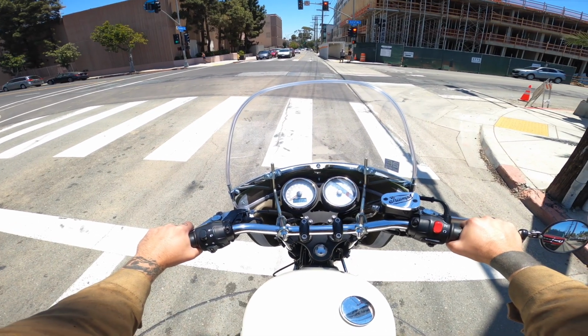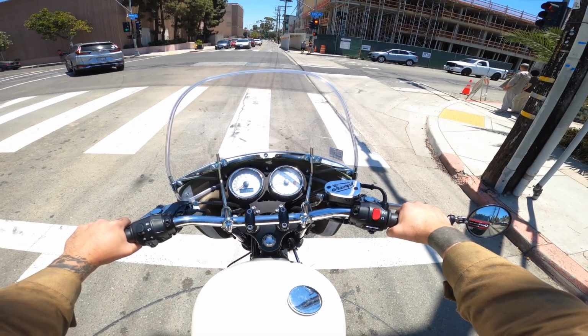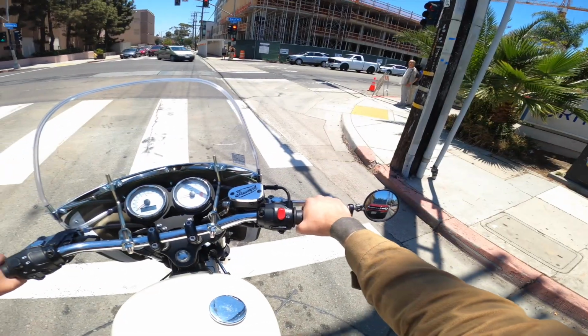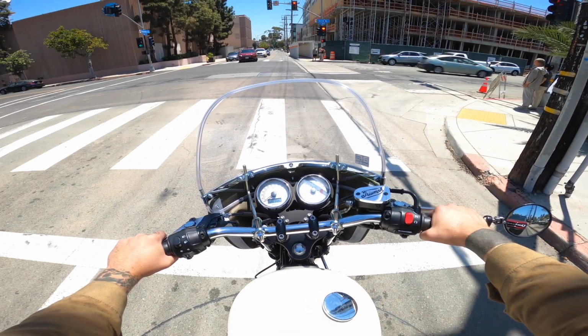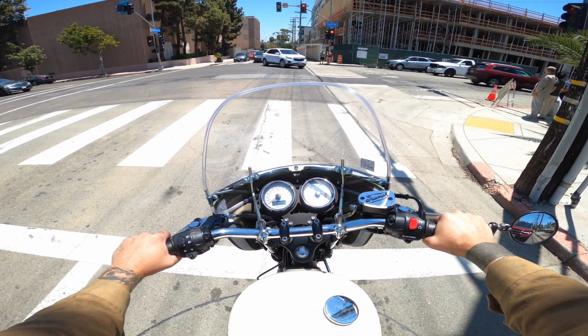The frame has nearly 30,000 miles on it. I think I've done about 17,000 of those, and the motor has more actually. The first owner somehow destroyed the original transmission. Don't get the impression that that's a normal thing to happen to these bikes, because it's certainly anomalous.